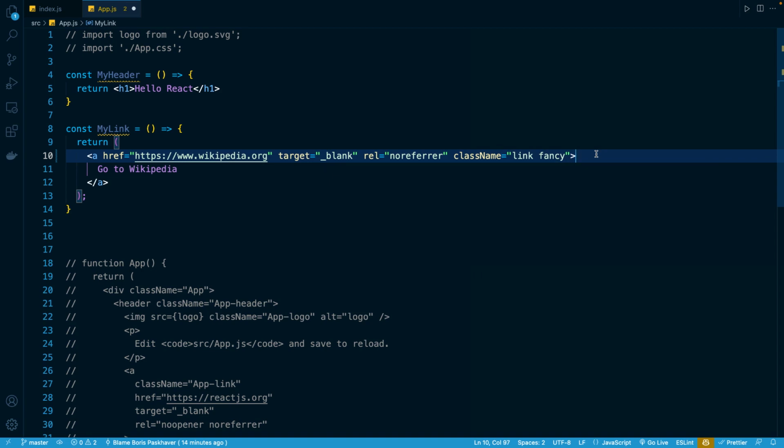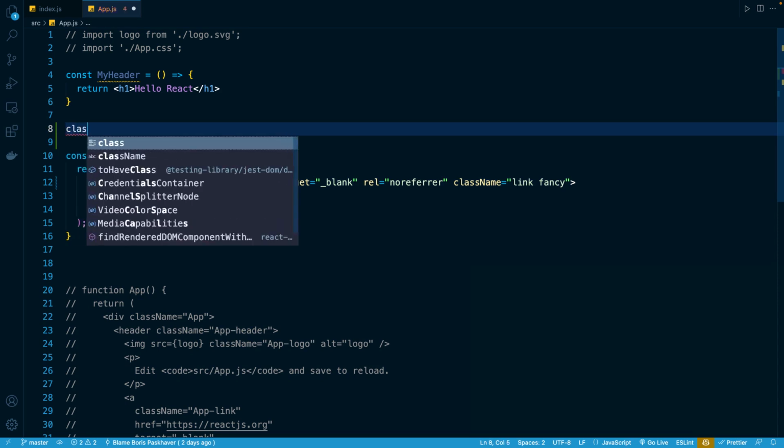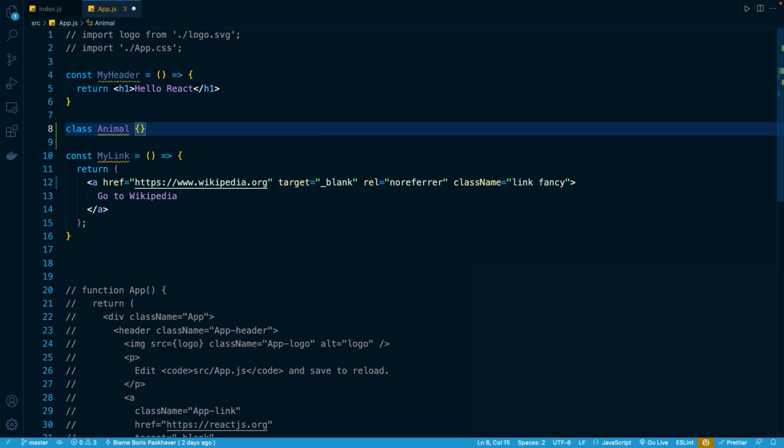Remember, JSX looks a lot like HTML and is designed to function almost identically to it, but it is fundamentally JavaScript under the hood. And this is one of those cases where the original implementation of React didn't actually support class, and the replacement for it was className. Now, the original reason why the React team built it this way is because class is a reserved keyword in JavaScript. So remember, in ES2015, or ES6 alternatively, we introduced this syntax for making a class, and this is just syntactic sugar over JavaScript's prototypal-based inheritance.